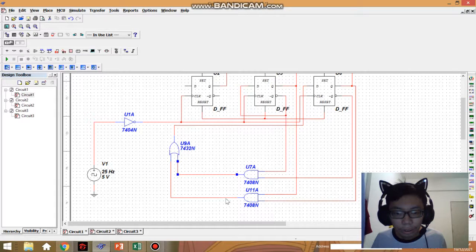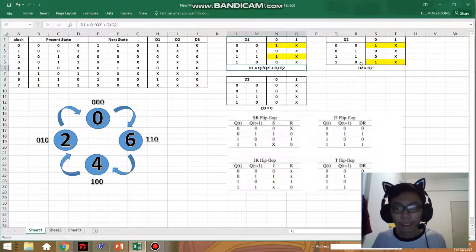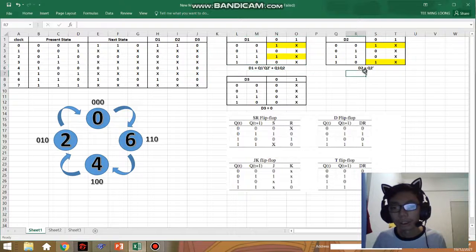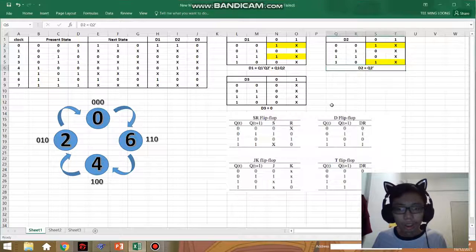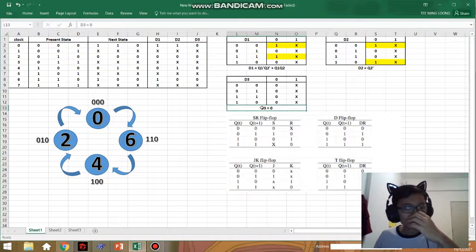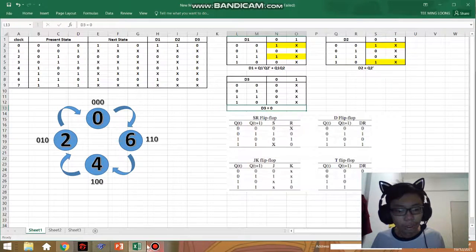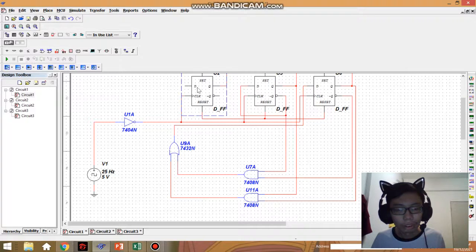Then we combine these two with an OR gate because there's a plus here, and we connect this OR gate to D1. D2 equals Q2 bar, so we connect Q2 bar to D2. And D3 is equal to 0, so we don't need to connect anything for D3.